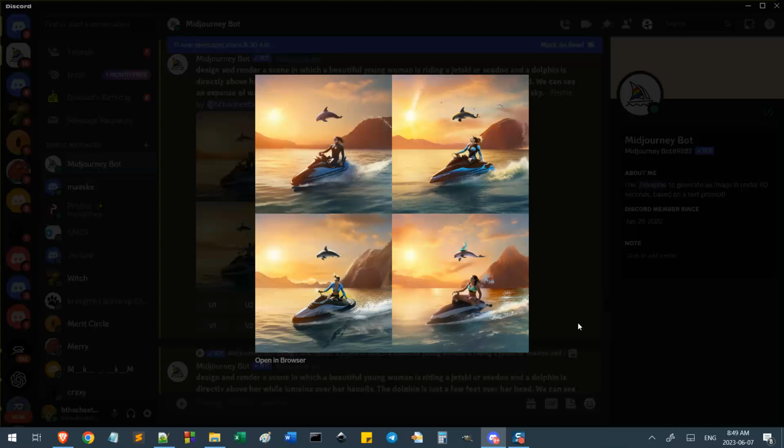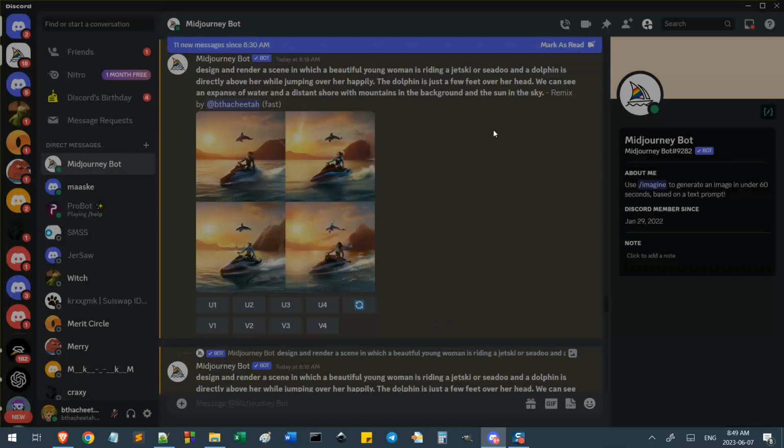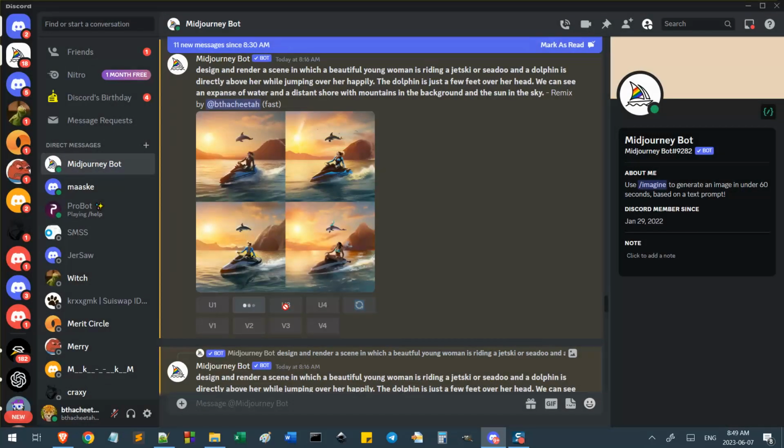And you could specify that. You could say that she's turning, banking hard to the left, or banking hard to the right, or whatever. You could explain it differently. It looks like there's something on top of the dolphin even on this one, which is weird. Okay, so 2 and 3.